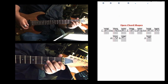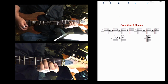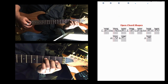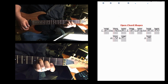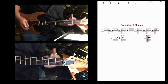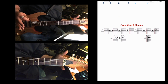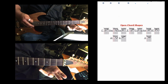Now your F, when you look at that, that is actually a closed chord, but in its smaller position it comes from a big chord. It's the bottom half of this chord, just like that. So technically there's no open strings, and it's a movable chord. So I got F, F sharp, G, G sharp, A. Once you get past the open chords, you start learning your closed chords, which is your first one, which should be your bar chord. We'll get to that one. These are the 10 open chords, your basic shapes in your open position. All of them change shape, so you need to be able to play those.